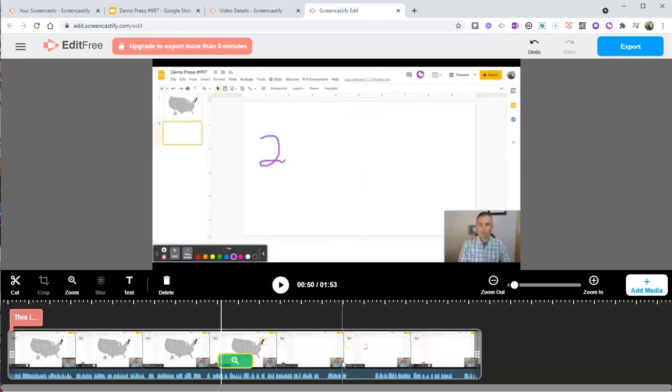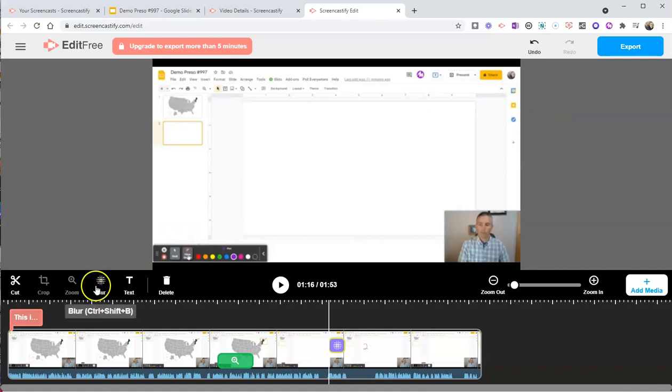And now the last feature I want to show you in the updated Screencastify editor is an option that's going to be great if you are having students make videos or you have anything in your video that might be a little bit sensitive and you want to hide. Well, let's say I want to hide my profile picture. Well, I can click on blur. And up here, I can now blur that profile.